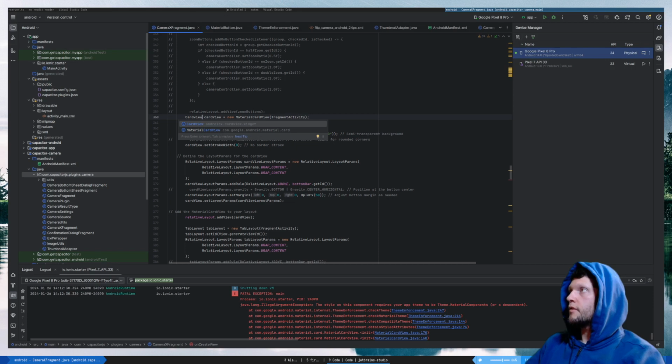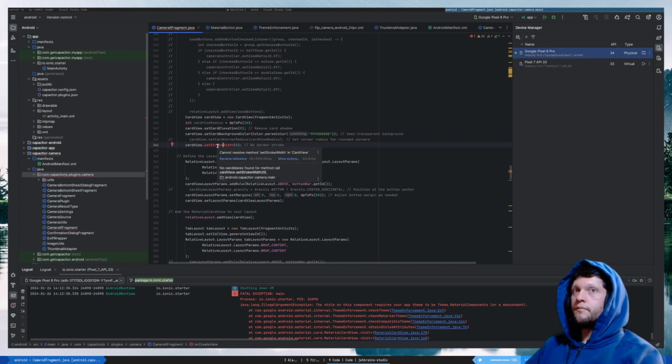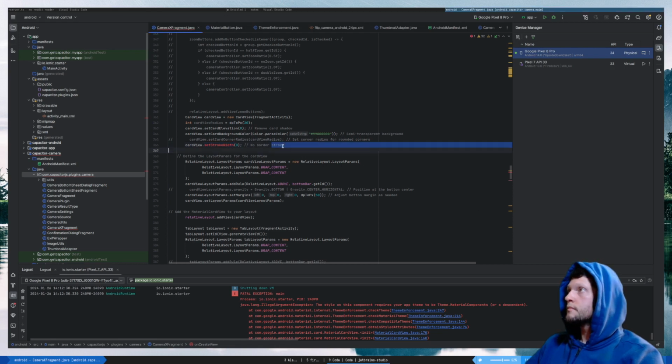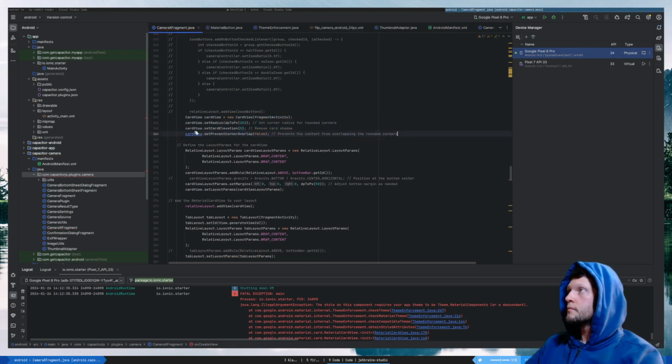Maybe we can just do a regular card view. Is it?